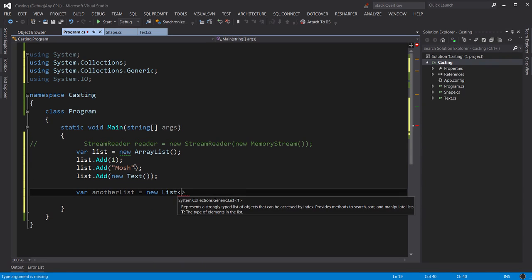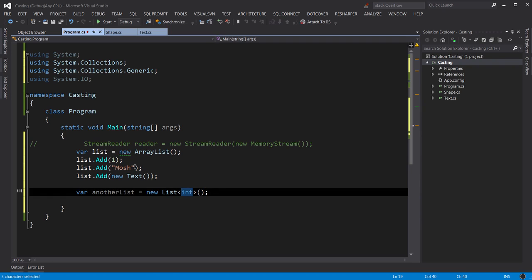This is a generic class. A generic class takes a parameter which is used to enforce some kind of constraint on that class. So for example, if I put integer here, my list is going to be a list of integers. So every element in the list is going to be an integer. Or we could use a list of shapes, which means every element is going to be of type shape. So we can store a shape object or an instance of any of its derived classes.